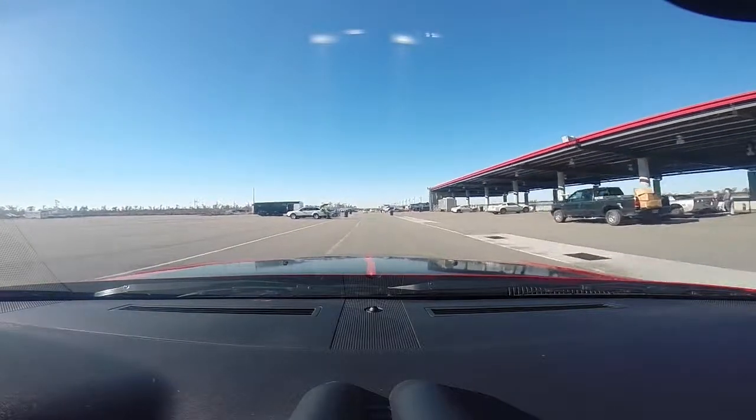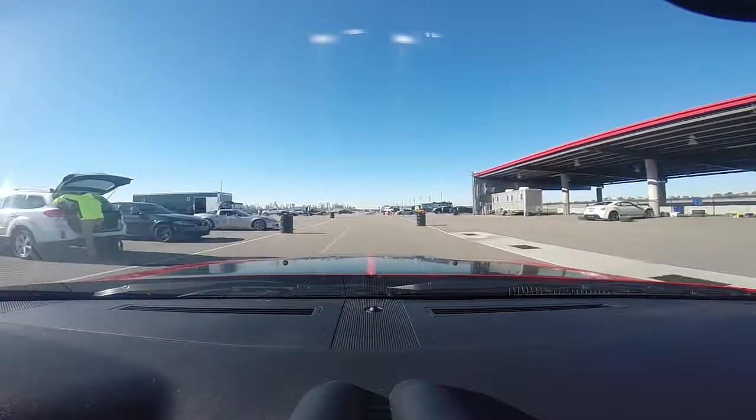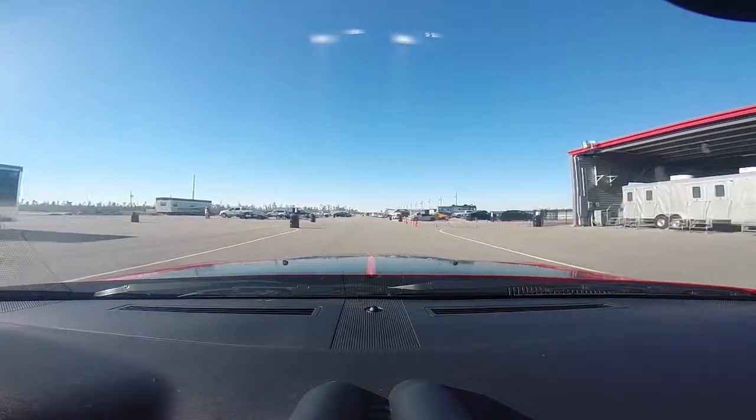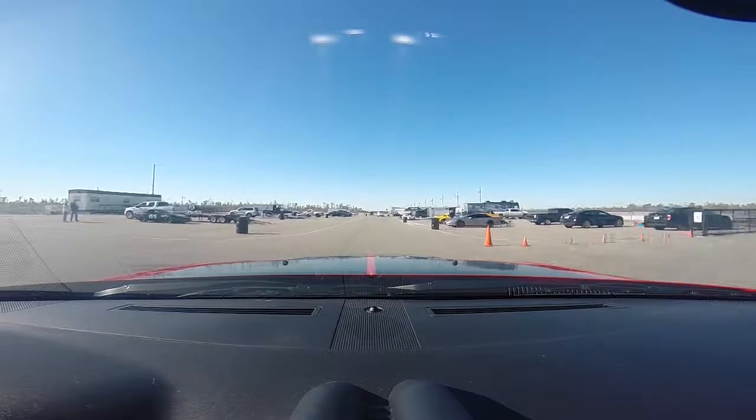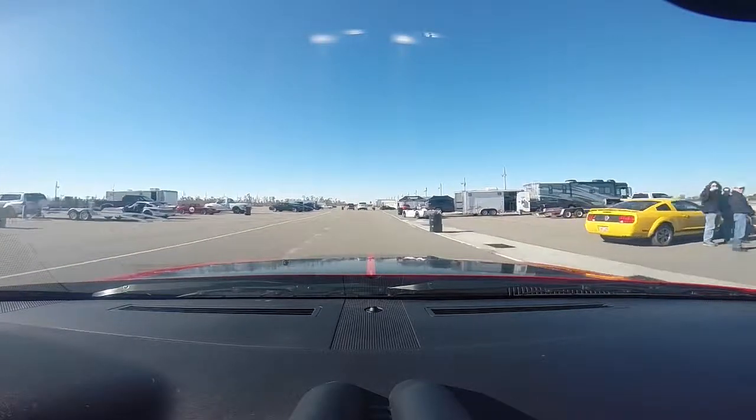Do you want me to let you off any place in particular? Keep going up there. You see that maroon truck over there by the white trailer? Yeah. I'm going to have to check fluids. And then just come pick me up here before your next session, okay? Okay. All right.